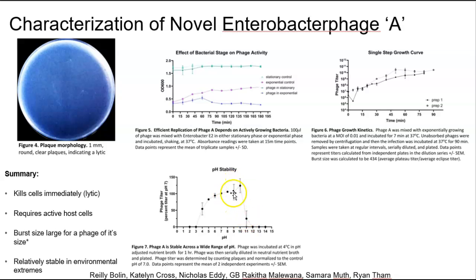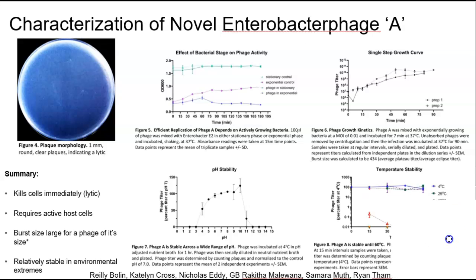This peak, we've got to do this a couple more times to see if this peak is real, but we're pretty close to 100% across a wide range of pH. And then we lose it pretty quickly with these steep drop-offs. So what we think is happening here is that the virus is pretty stable until you get to those extremes of pHs that denature the proteins, and then the virus just literally falls apart.